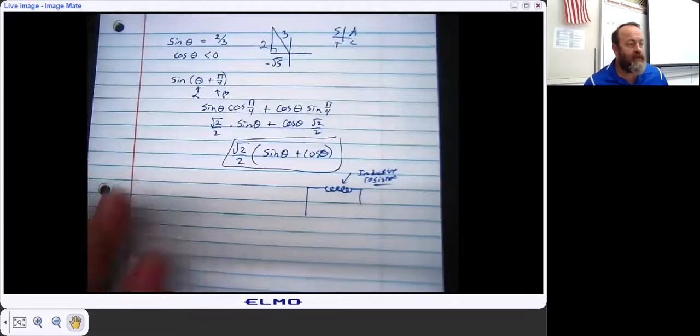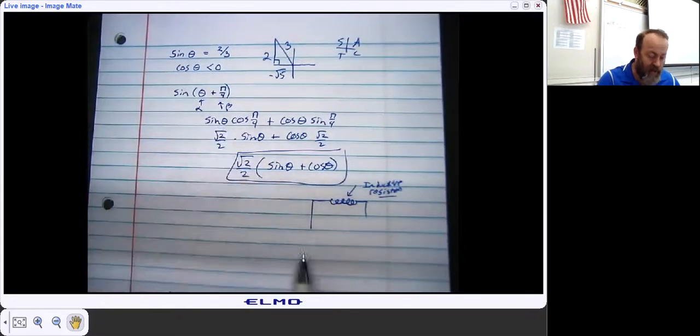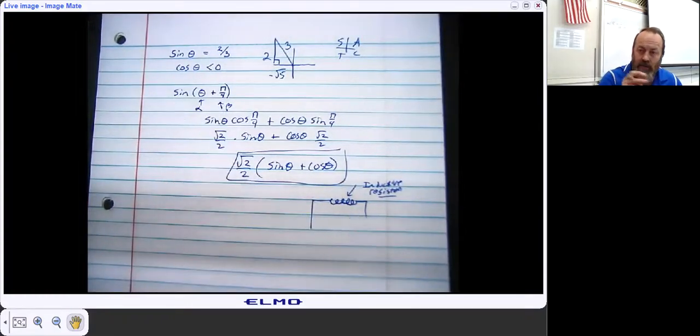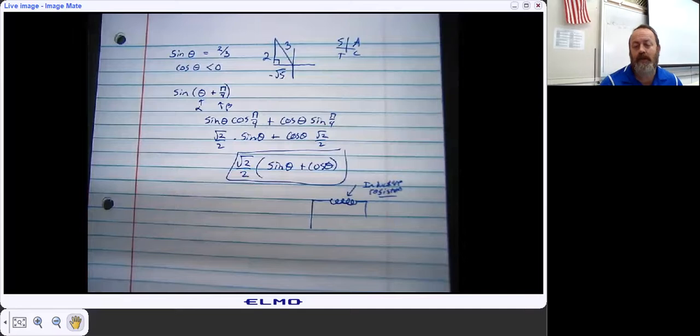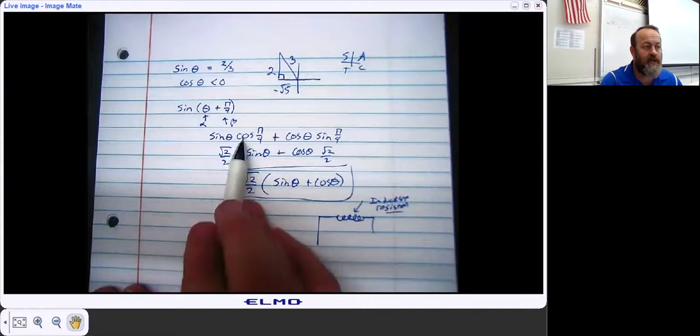And in an inductive resistor, what it does is it takes the wave, like the sine of theta that is coming through this thing, and it actually changes its phase. It actually just slows it down and lets it go, or speeds it up and lets it go, but it changes where it is on that wave. And so electronic engineers all the time have to know how that resistor is going to change the behavior of that wave so they know how to put that circuitry together, because anytime you have one of those resistors in there, this kind of thing is going to happen and it's going to change the behavior of that.